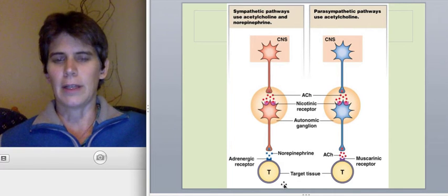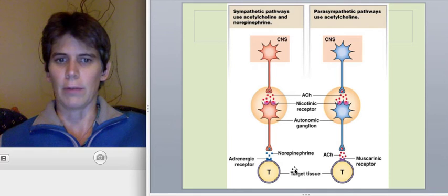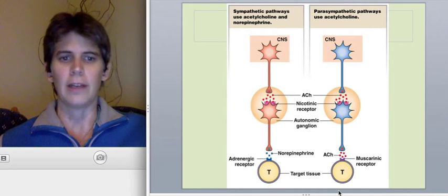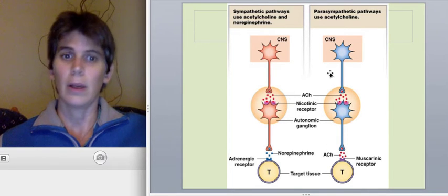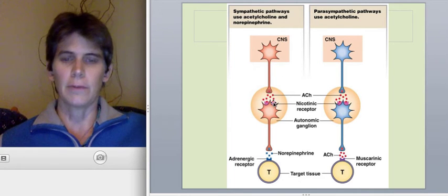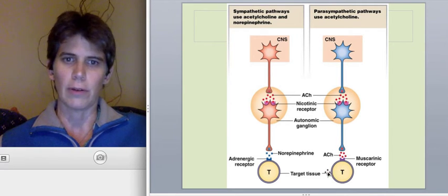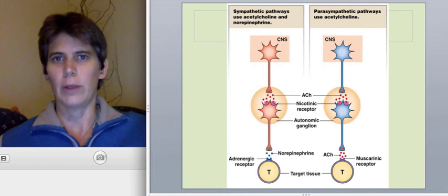And that was on the categorizing grid we did. We talked about that briefly. Norepinephrine is the neurotransmitter there, whereas acetylcholine is the neurotransmitter that acts at the end of the parasympathetic network. Acetylcholine also acts at both synapses here, but it acts at a different receptor. All right, so this figure, you should just basically memorize the facts in this figure. It's one of the goals for this chapter. You should know that. And this is a kind of fact you should know definitely for the quiz.